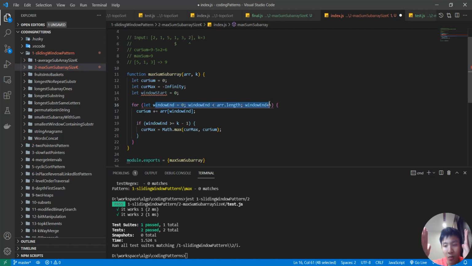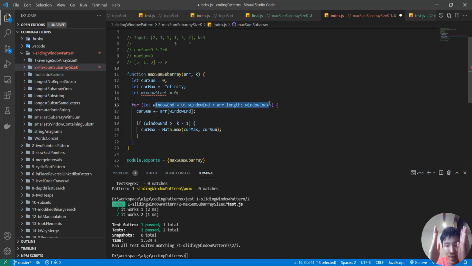So at this point we also need to move the start of the window rightward, right?